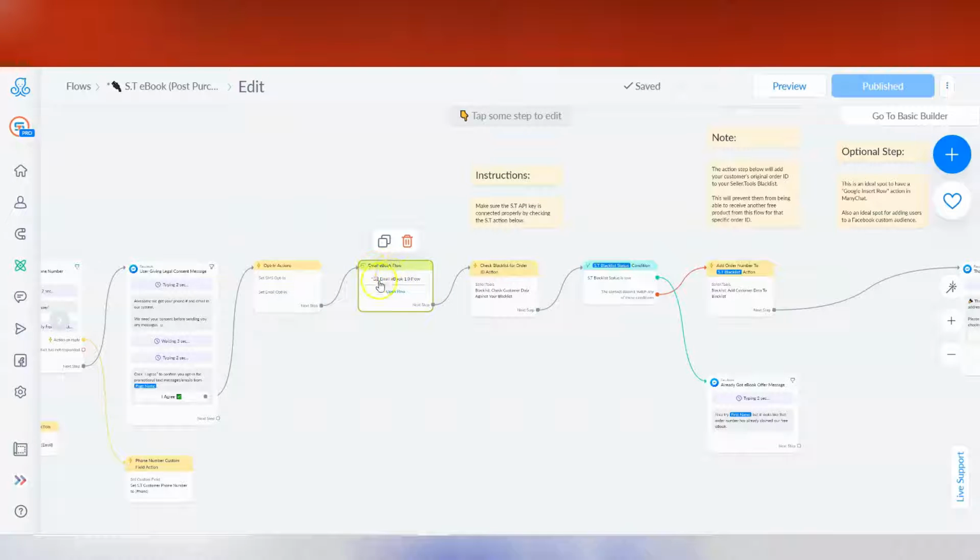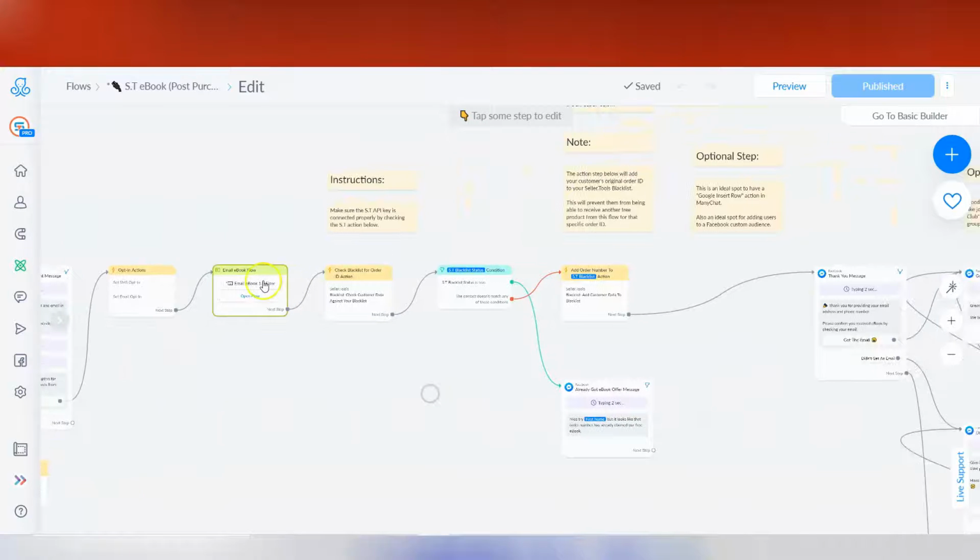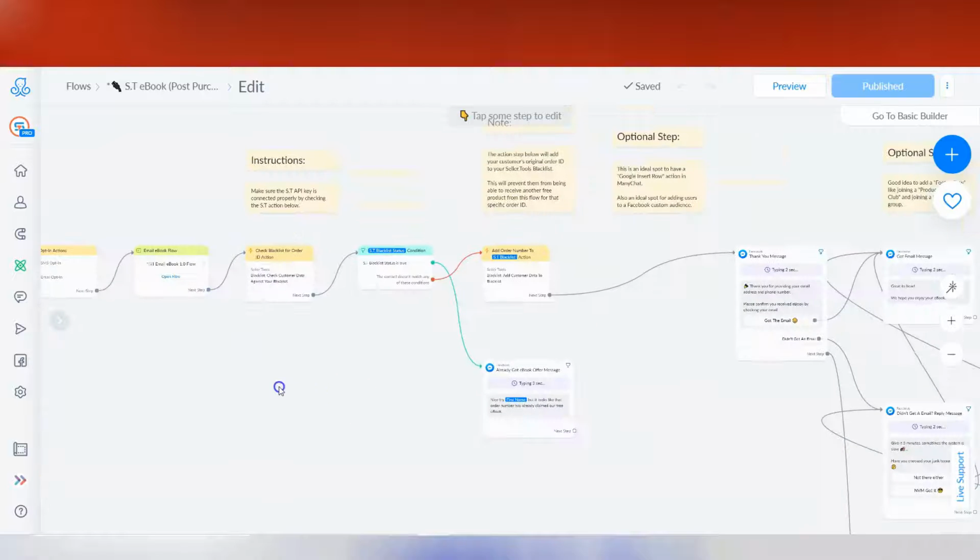I'm not going to go over this flow in this short overview video, but basically it's a one message node flow where it just sends them an email, and within that email it usually has a PDF attached, which will be the ebook, and then there's a link, which is a button. They click it and go to that PDF, and then they're able to download said ebook for free. So that is basically what that flow is right there.